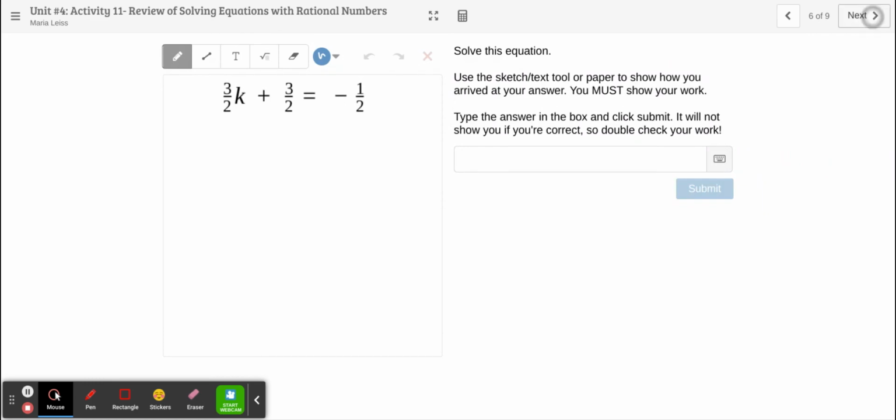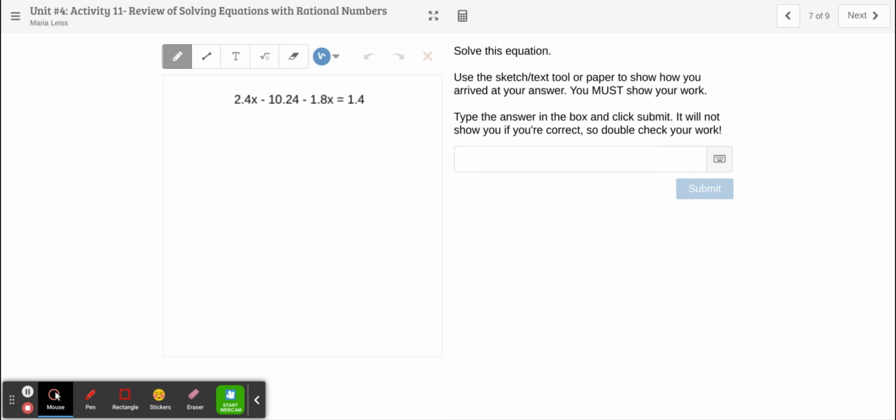I did not make all of them distributive property. There's a good amount in there. But these are the rest of your problems. So don't forget, this one, don't let it be scary. It's a two-step equation. What are you going to undo first? Yep, I would undo the addition. What are you going to undo with addition? We're going to subtract. And what are you going to be subtracting? Yep, subtract this number right here.